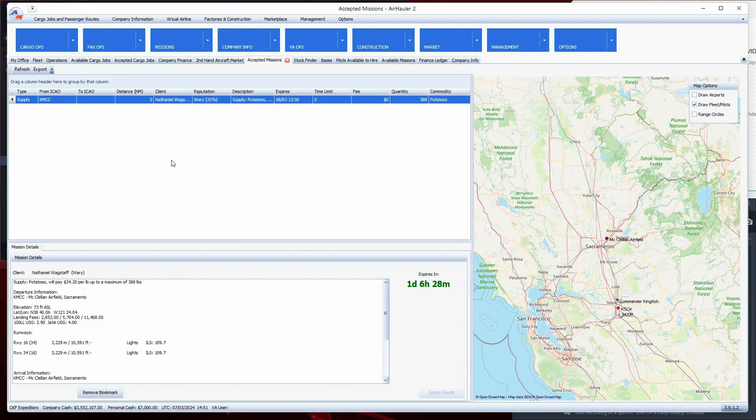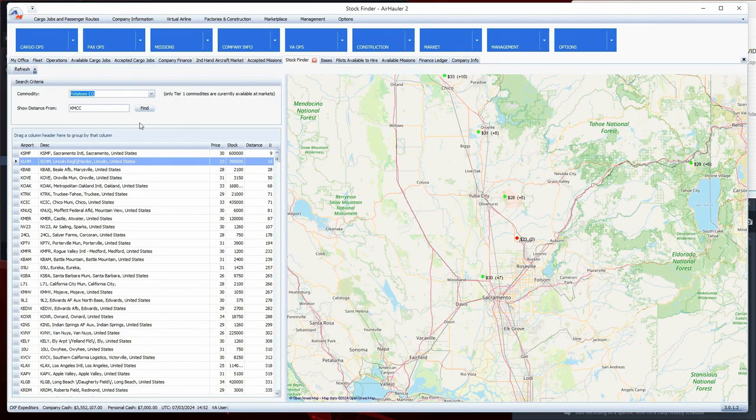The other thing too, I wanted to show you while we are talking about commodities, and we're not going to fly one. We're just going to fly this one mission. So we'll fly up. We're only about 30 miles away, so it won't take us long. I gotta set that flight up yet. But if we go back over to commodities, where did it go? Stock finder. So say we want to trade in shoes, which I found shoes to be kind of profitable as well on a mission.